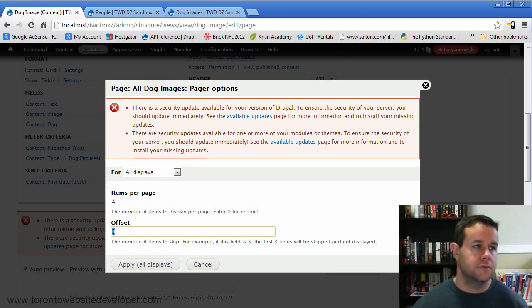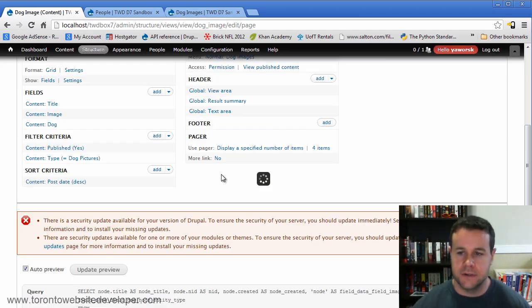So, you know, if I don't want to show the first one because I know I'm going to show the first one in a big highlighted block, and then I'm going to have all my new ones below that, I would offset it by 1, and then my other view would show that most recent big highlighted block. So that's why you would use the offset.